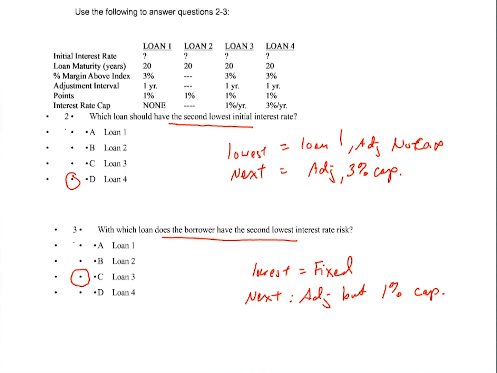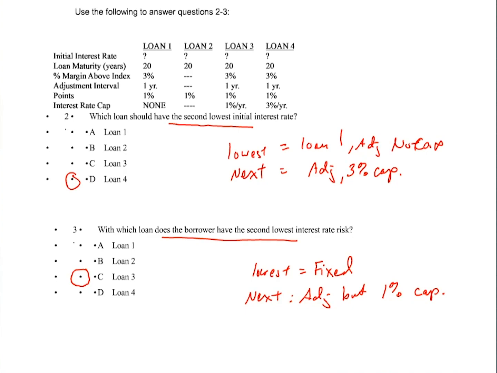Okay, so we have the lowest interest rate, so we're talking about where the risk would lie here. The one that should have the lowest interest rate would be the one that has the most risk, which would be Loan 1. It's adjustable and there's no caps. So every year it can adjust to whatever, 3% up, 5% up, 7% up. The next riskiest, so I would say we should have the second lowest initial rate, would be the adjustable, but there's a 3% cap. It would be safer if you had a 1% cap, and even safer if it was a fixed. So that adjustable with a 3% cap is Loan 4.